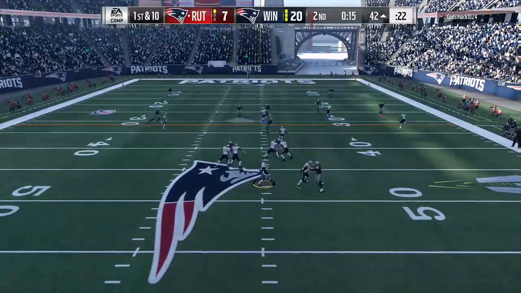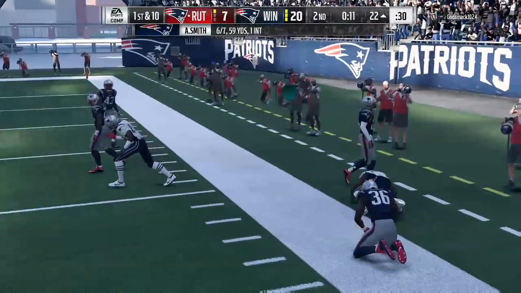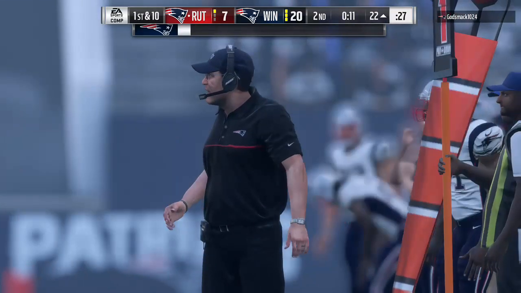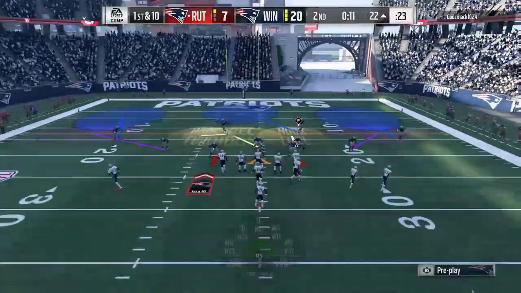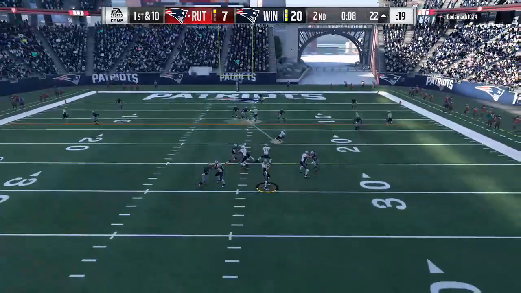On 1st and 10, Smith. Underneath for Miller. That's good for 19 and a first down. So many times you hear today's NFL described as a space game. Get your best players into space with the football in their hands. That's why sometimes you just swing it out to your runner, get him out in the flat, and let him have a chance to make people miss in open field.